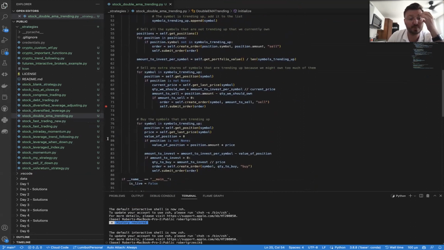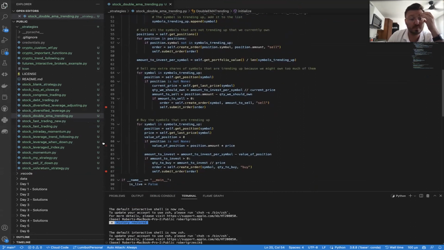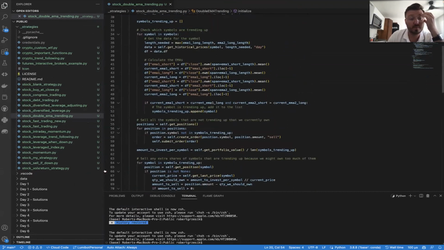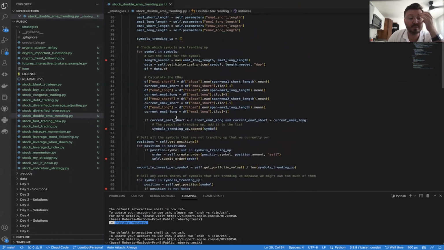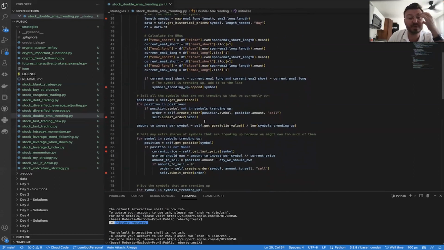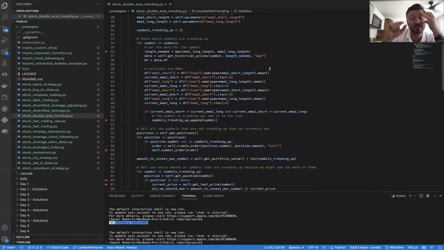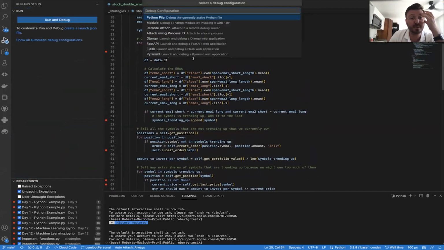I gotta put the breakpoints back in. And in truth, when you're first putting breakpoints around, a lot of it is kind of random, because I just want to see what's happening, and then I'll narrow things down as we go through. I just want to make sure all the logic is working properly. Okay, so let's run this in debug mode.